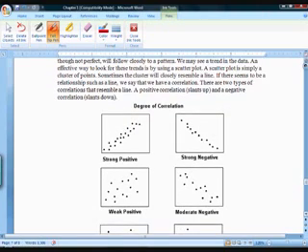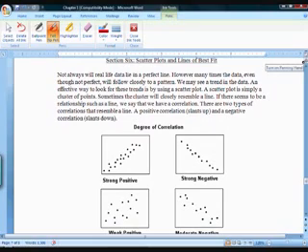What you can do is use scatter plots to make predictions, and that's the biggest thing. That's how we're going to use it. You can use scatter plots to make predictions of, okay, what about a 2-year-old child? We want to know how tall 2-year-old children are. So we can do a line of best fit, and we'll talk about all that in just a second, and predict how tall 2-year-old kids are. Will it be exact? No, it's a prediction, but it should be pretty close.